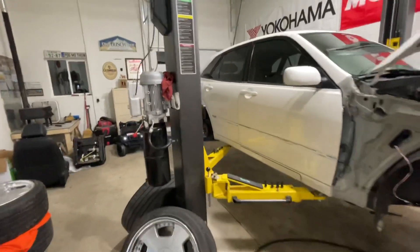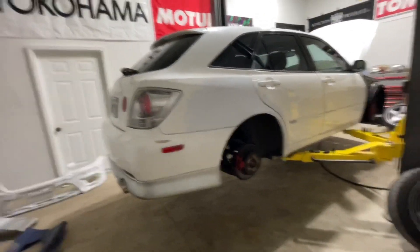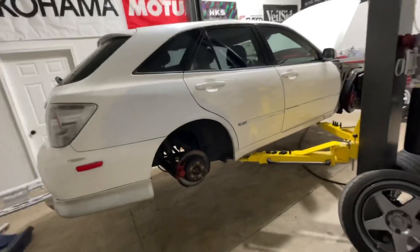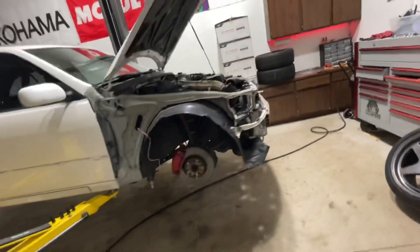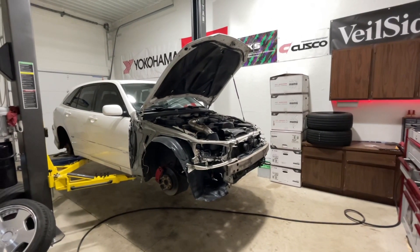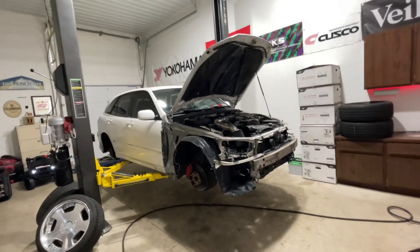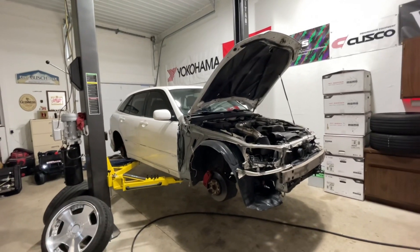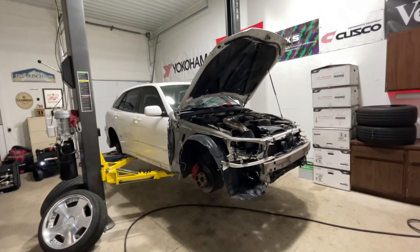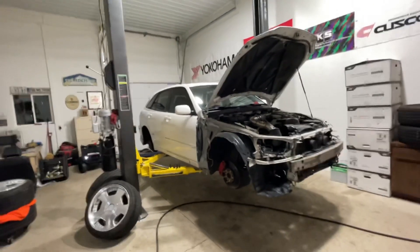Just wanted to update the channel — I got a Sportcross, that's what we're working on, indefinitely. This is going to be pretty low budget for now, just get it one color, get it primed, give this car a really nice coat of paint because it deserves it. I don't know if I want to go 1J again — 1J prices are out of control. When I did the 1J swap on the black car four years ago, I think I got that swap for like $1,600 shipped for a JZS171 VVT-i 1J, low miles, beautiful swap. Now they're like five grand or more. But the main thing is I've got the R154 — the brand new Drift Motion R154. So if I do go JZ, I've got the transmission, or maybe I'll go 3UZ. 3UZs are still affordable and they make tons of power from the factory and they're really reliable.